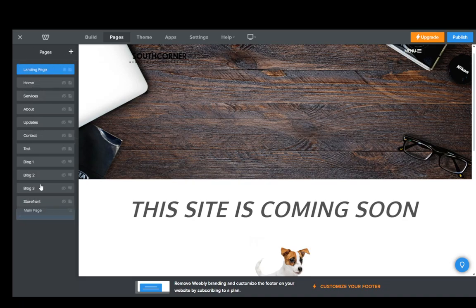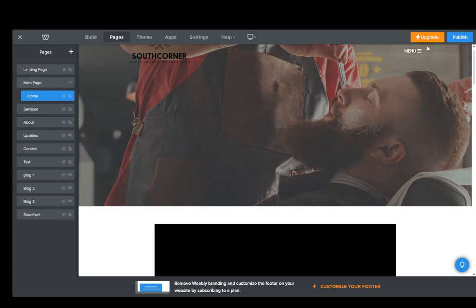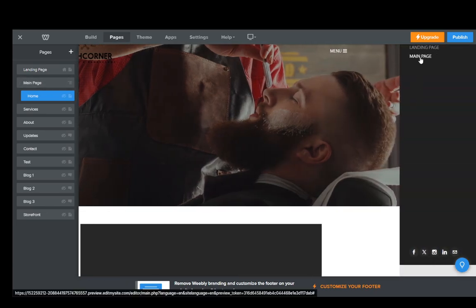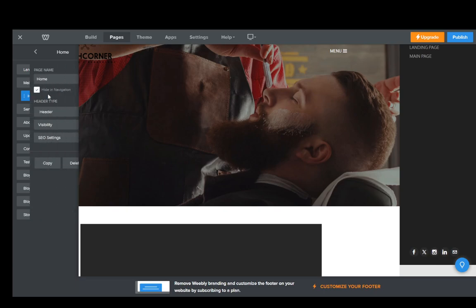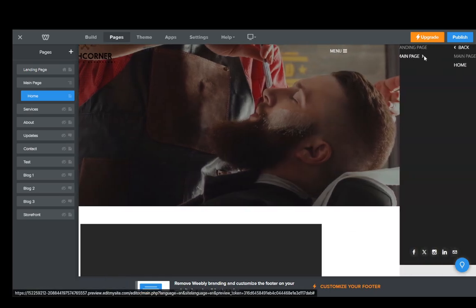Now what you can do with that is you can set it up as either a main page or a subpage. You can pretty much make any other page a subpage by just dragging it to the right, like right here. And since this is under the main page, home should be accessible through main page as well. Let me just make it not hidden. And now if we go to the menu, as you can see, if I go into main page, you have main page and you have home.